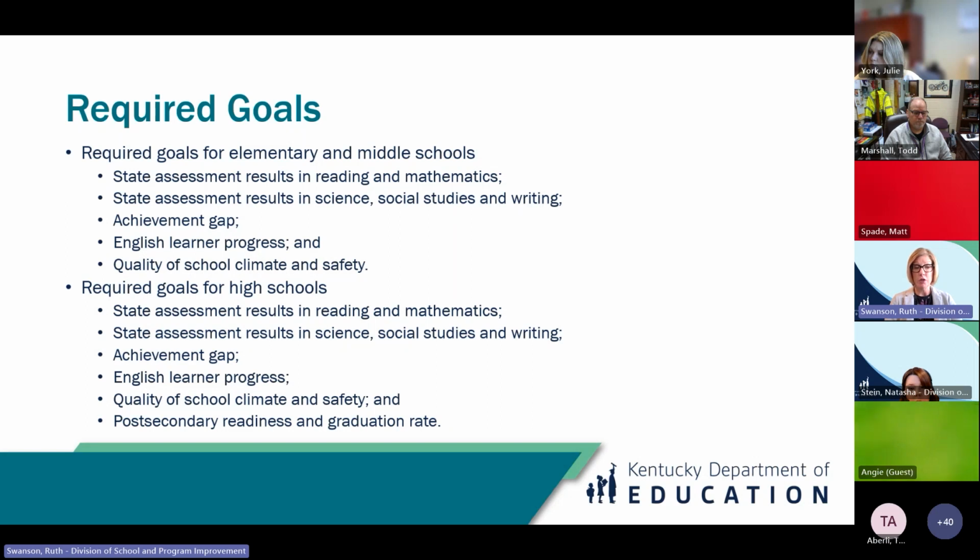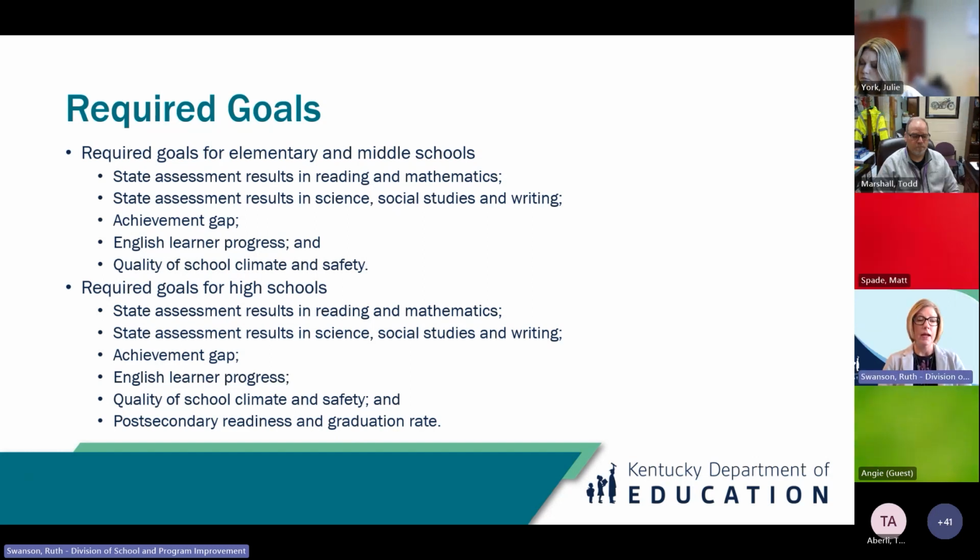One common question that we tend to get is around the English learner progress goal and suppressed data. And so the questions have come in, if our data has been suppressed, do we still need to write a goal? And the answer is yes. If you have any EL students in your school, then you should be writing a goal based on the ACCESS test and with activities that are really designed to support language acquisition.